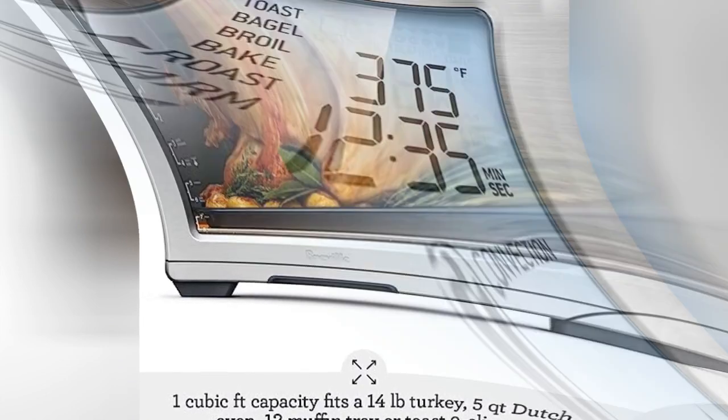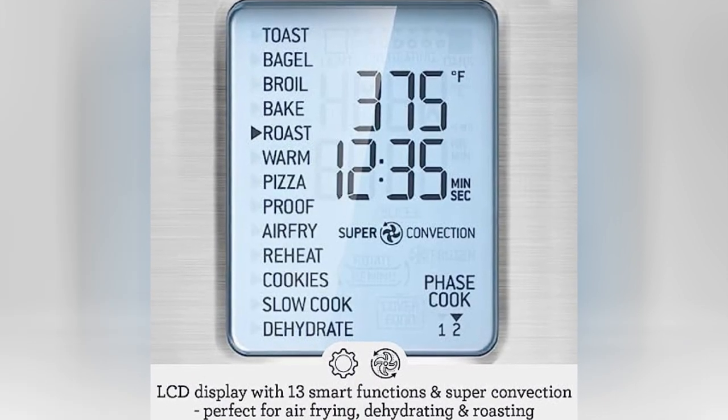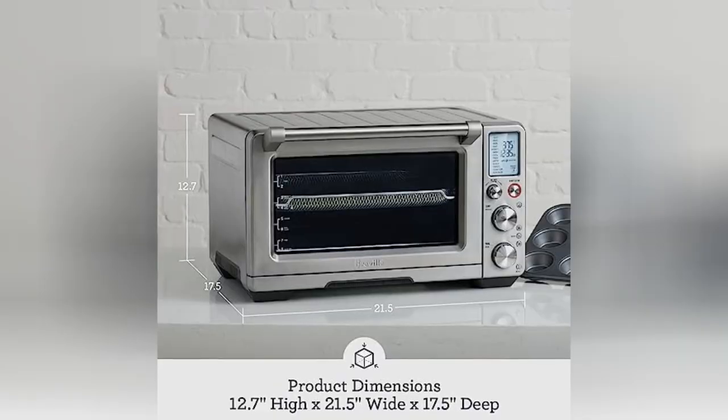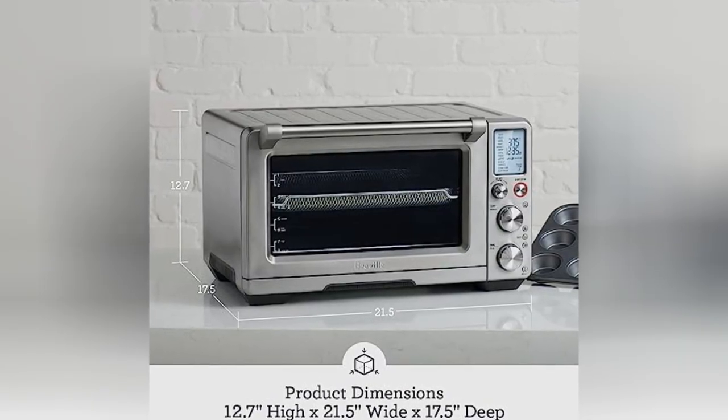The Element IQ system ensures perfectly even cooking every time, eliminating cold spots and reducing cooking time by up to 30%. Imagine crispy fries, perfectly roasted vegetables, and even homemade jerky, all from this one countertop marvel.